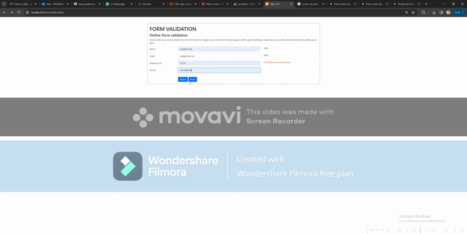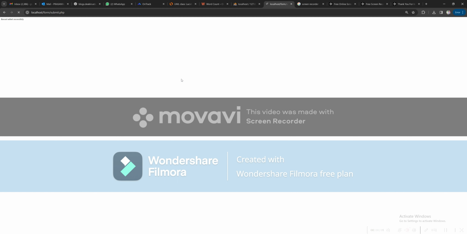For the employee ID, as I mentioned earlier, it should only contain integers, and the ID also cannot be empty. And as I mentioned, the phone number cannot contain any other characters, so if I enter a W, it will display invalid characters. So let's fix it.